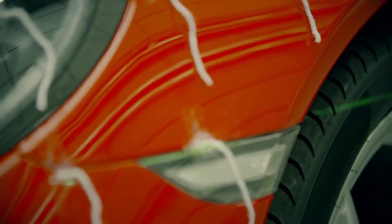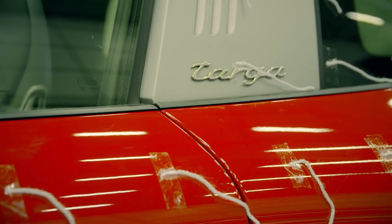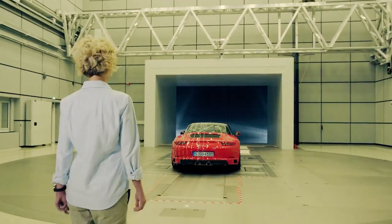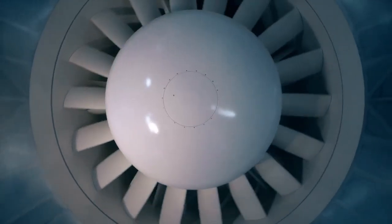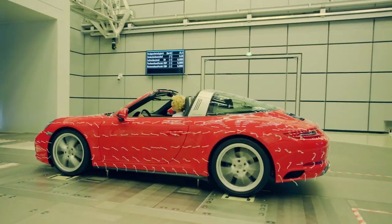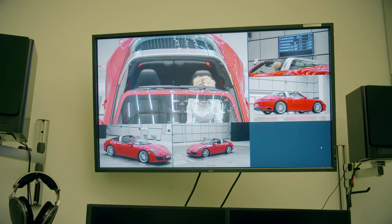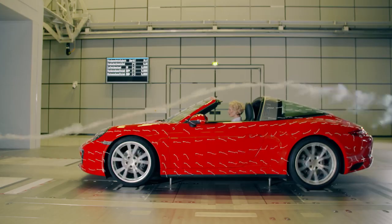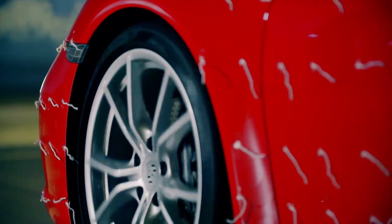Over 50 years later, 911 Magazine runs the test again with the new Targa. The hairstyles have changed but the objective is the same. When the engineers at the state-of-the-art Porsche wind tunnel crank up the turbines, as little wind as possible should enter the cockpit. 9,200 horsepower generate wind speeds of up to 300 kilometers per hour. Today there are much more modern methods — smoke trails, countless sensors and cameras — but the good old woolen threads still provide a rather precise picture of the airflow situation.